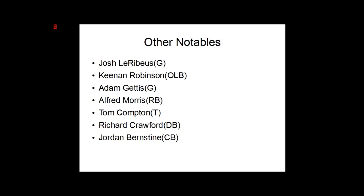All positions that are needed for the dying offensive line that the Redskins have. Last season, we had a crappy offensive line, which was allowing a lot of sacks and a lot of rushed throws for Rex Grossman, which caused a lot of interceptions. These guys are going to hopefully revitalize our line and give a little bit of depth to it. And I would not be surprised if all 3 of those offensive linemen start.